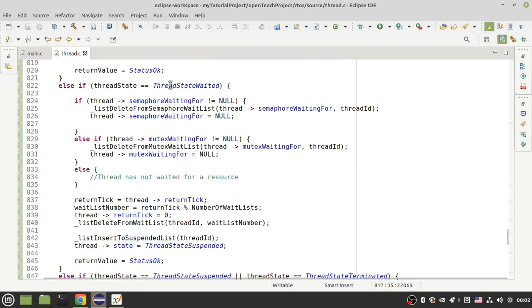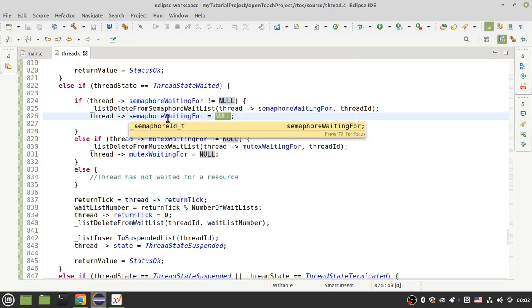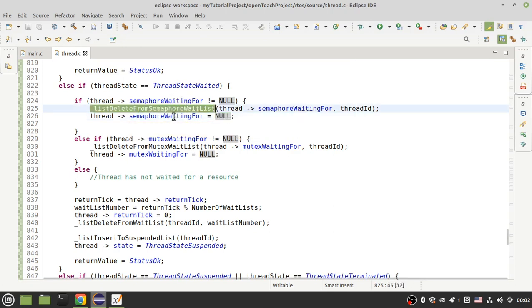If waited for a semaphore, delete the thread from the semaphore wait list and change this member to null, because after suspending a thread, the thread is not waiting for a semaphore anymore.